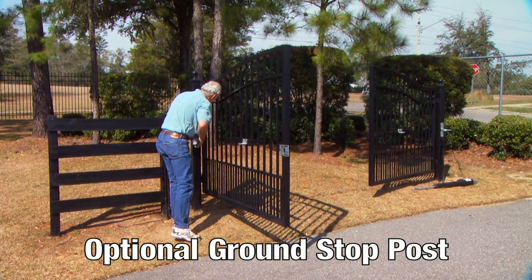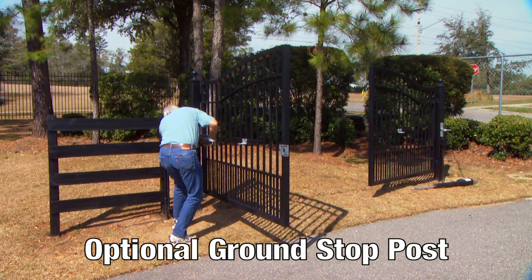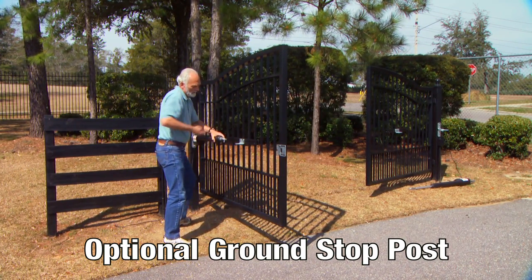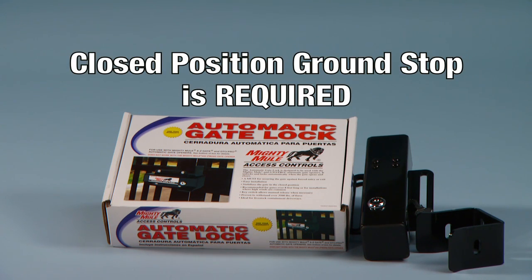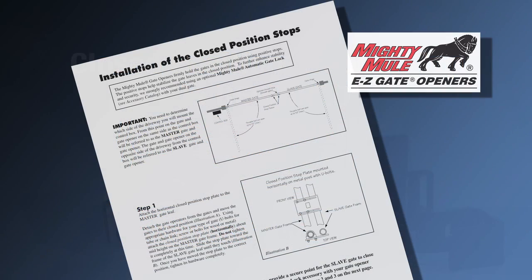An optional ground stop post is used to provide a secure point for the slave gate to close against. If you will be using the GTO horizontal gate lock accessory with your gate opener system, the closed position ground stop is required. See the installation of the closed position stops section in the manual for more details.